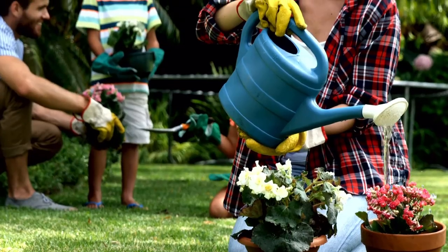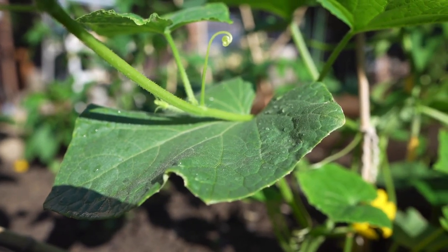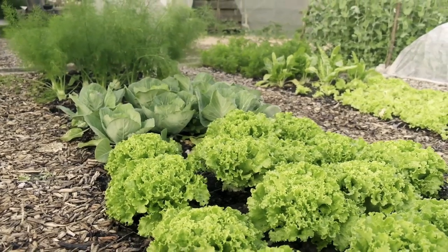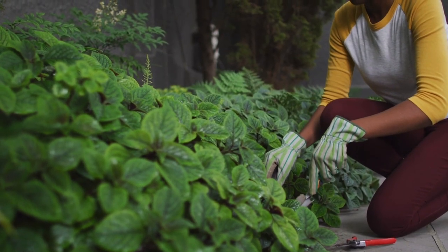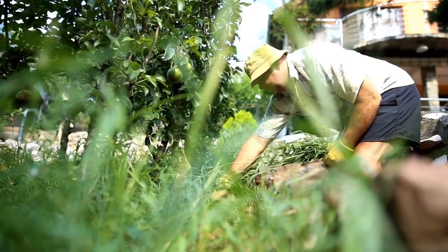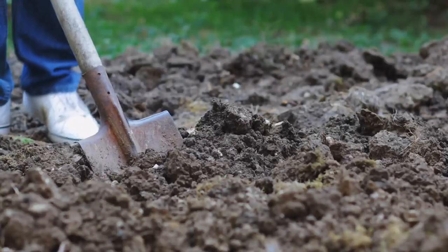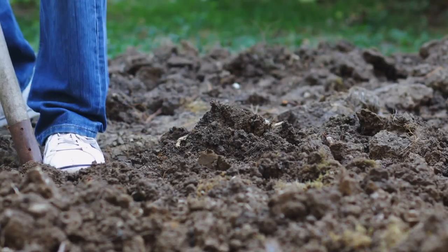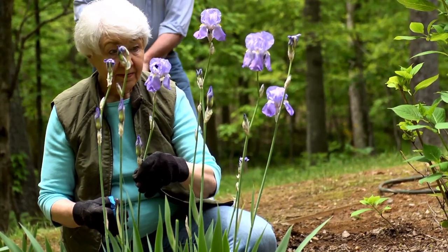If you're in an apartment, I encourage you to get a bale of soil — something like Sunshine Mix 5 is my personal favorite — cut a hole in the top of the bag and plant directly inside that soil. No containers, no raised beds — literally growing inside the bag. For the first year, just budget for the soil, nothing else. You can also consider growing hydroponically.